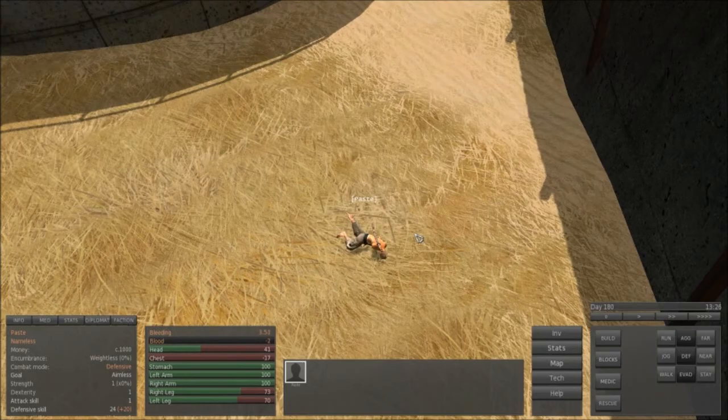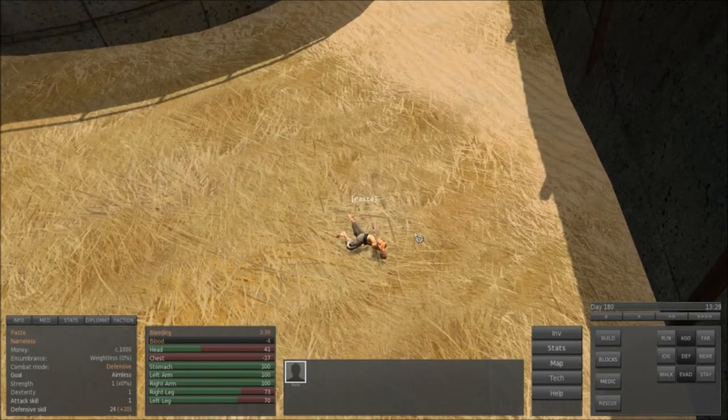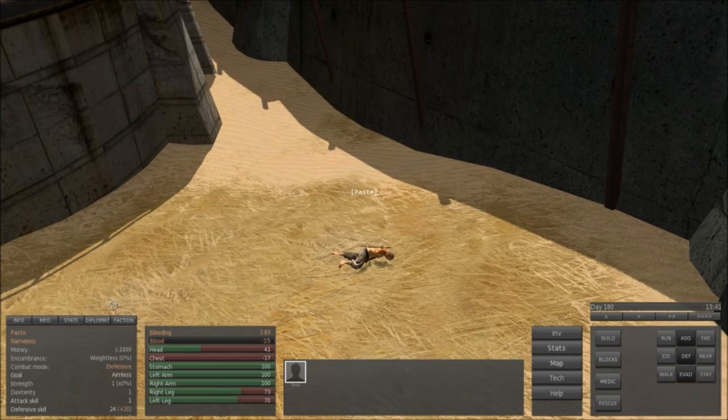How long have I been playing this game for now? Five hours in total. I did go away for an hour, so four hours in total. And I am generally loving it, despite a few of its flaws. And my blood's gone to minus 10. I assume I'm dead. It hasn't told me that I'm dead yet. But I think that went pretty well for this video.